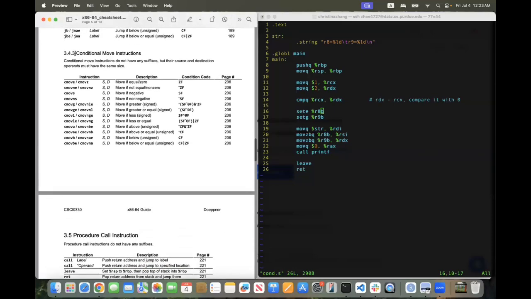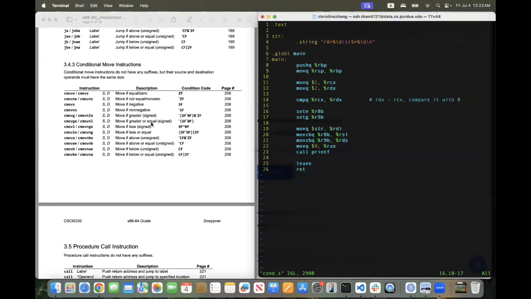And let's also cover conditional move instructions. So based on the compare flag, it will execute the move from source to destination depending on whether, for example, it's equal or not equal. For example, for CMOVE, if it's equal, then it will move the source S to the destination register D. But if it's not equal, then equal would be false, and it's not going to move source S to the destination D.